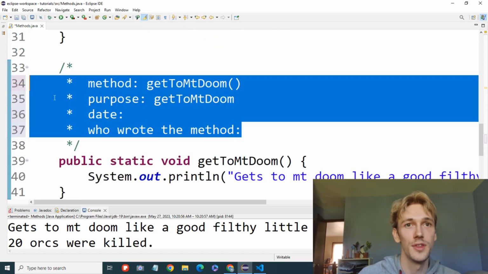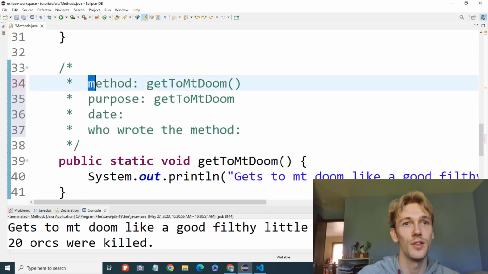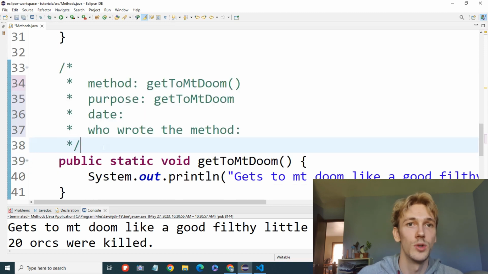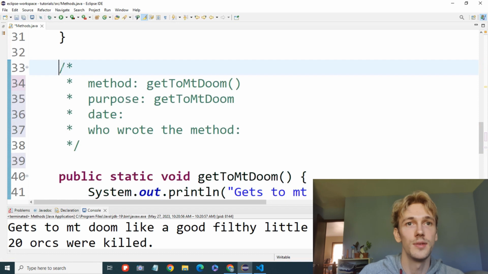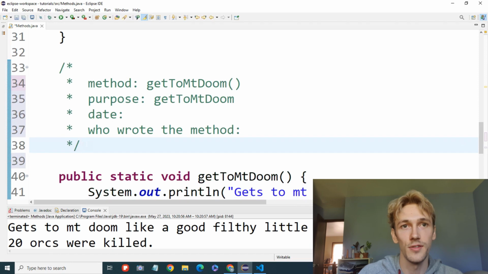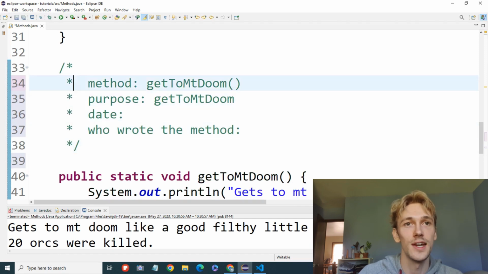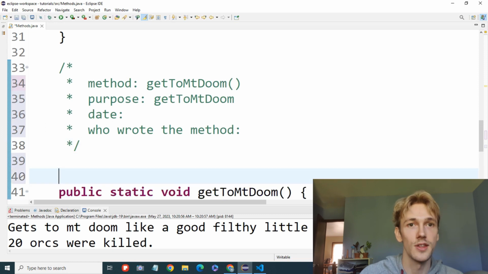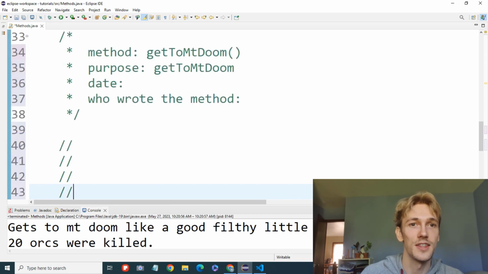And for anyone following along with the Java for Beginners playlist that I'm going to make, or the longer Java for Beginners tutorial video, then this is a new type of comment that we haven't seen yet. We've just seen the double slash comment, which is just a single line comment. And the comment here works exactly the same, just everything between the slash, star, and star slash is considered part of the comment. And these stars in here aren't really necessary. Eclipse just throws them in just to keep everything looking clean. So this type of comment is exactly the same. It's pretty much just used for multi-line comments, just so that if you're writing a comment that's like 10 lines, then you don't have to write slash slash at the start of every single line.